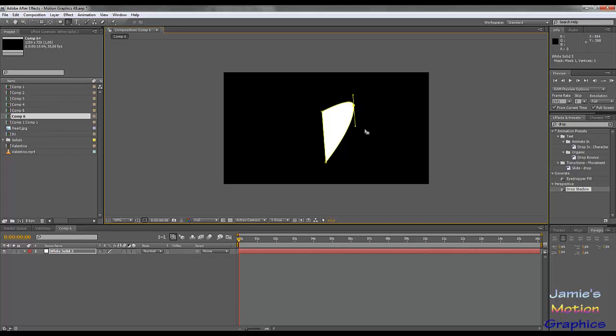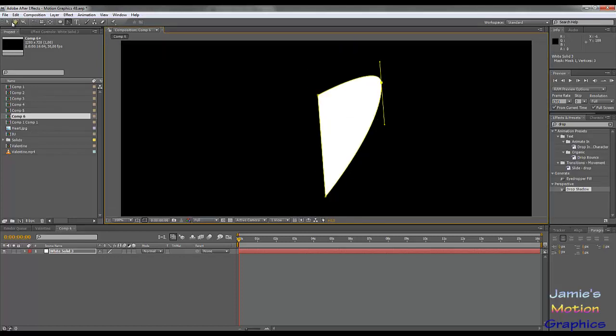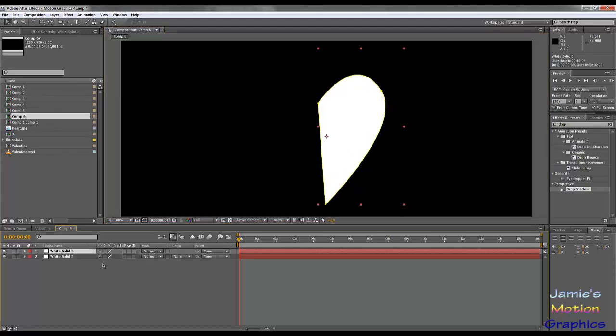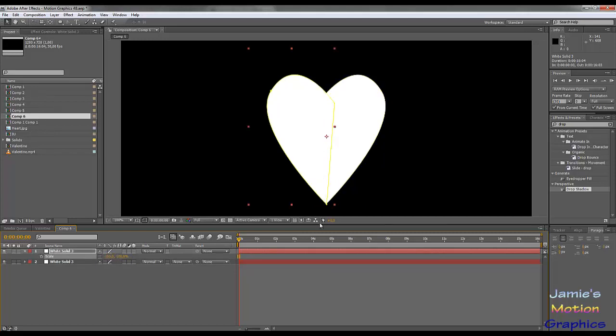So all you need to do really is make sure that you have this point, and you drag out the handles until you find a shape that you like, and then you just say duplicate and mirror. Mirror is done by hitting the scale button, unblocking this, and then putting -100 in one of them.